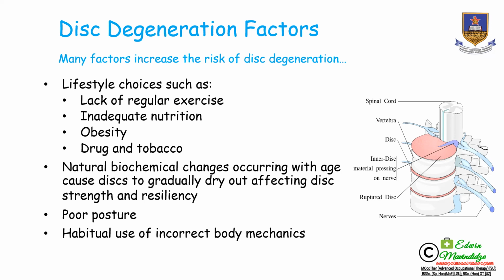Then, consistently being in a poor posture can result in strain on the structures that are there, which may lead to either degeneration or straining of the ligaments of the spine, or maybe some of the muscular structures, leading to low back pains, for instance. Then the habitual use of incorrect body mechanics, always lifting using the wrong muscles, always lifting in an improper position, or sitting in an unsupported improper position, can over time result in a lot of disc degeneration and musculoskeletal disorders.